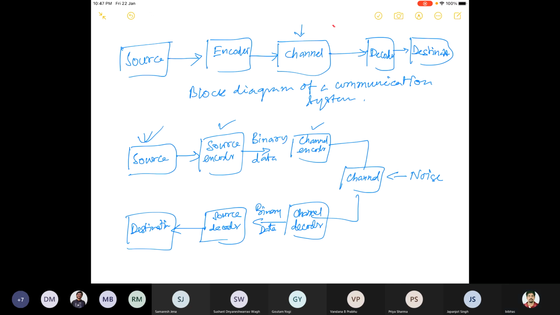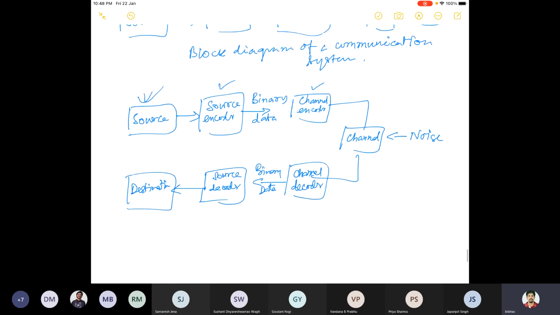Okay, and then this sequence of binary digits will be supplied to a channel encoder, and then it will go through a channel, then it will reach the channel decoder, and it will decode them again, whatever form it is received. Let's say it is a waveform, and from this waveform, it will again generate the binary data, which will be decoded and then reach the destination. Okay, so this is the idea here.